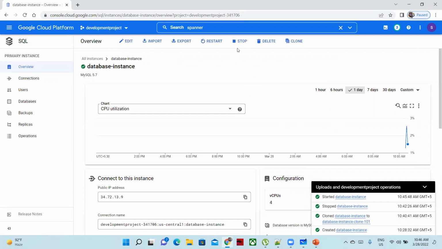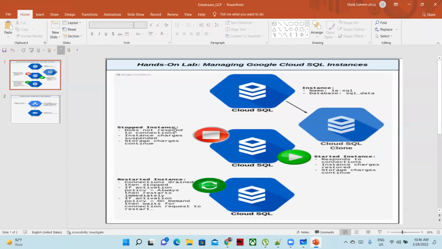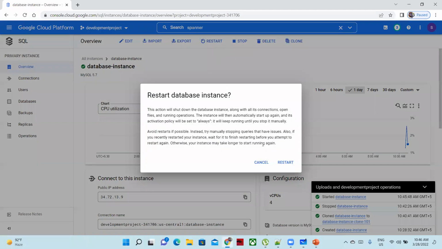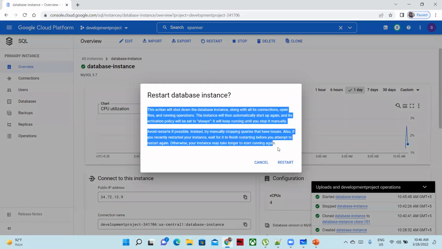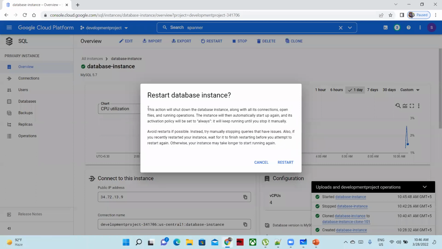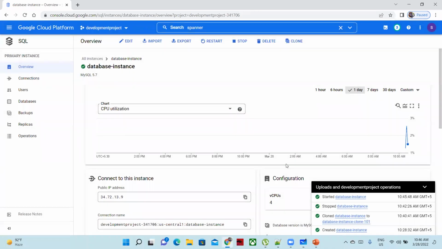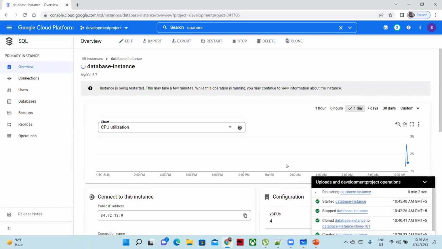Okay, now let's see. I did start as well. Start will show if I did stop, right? Now I have to do the restart operation, because the basic operations they have asked for are: first stop it, start it, then restart my instance. That is my requirement here. So just do a restart of your instance. Please read this, and just click on restart here. Restarting means first it will stop my SQL instance, then start my SQL instance.